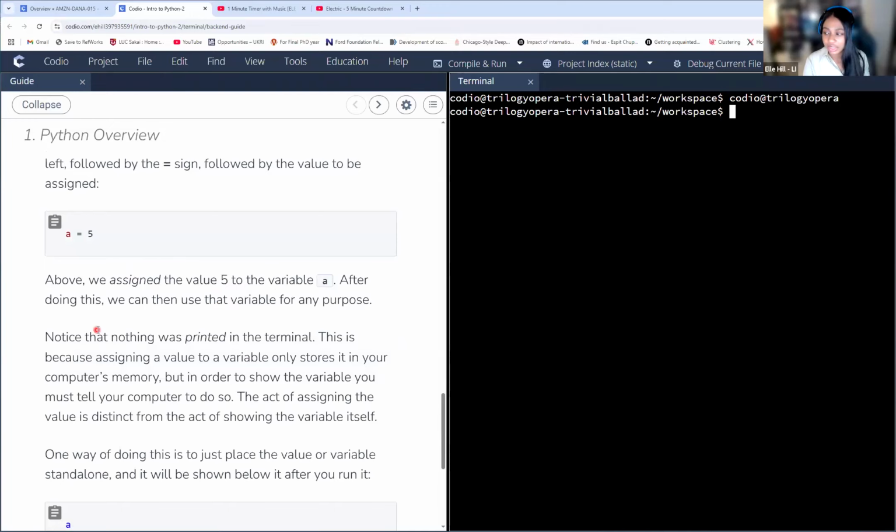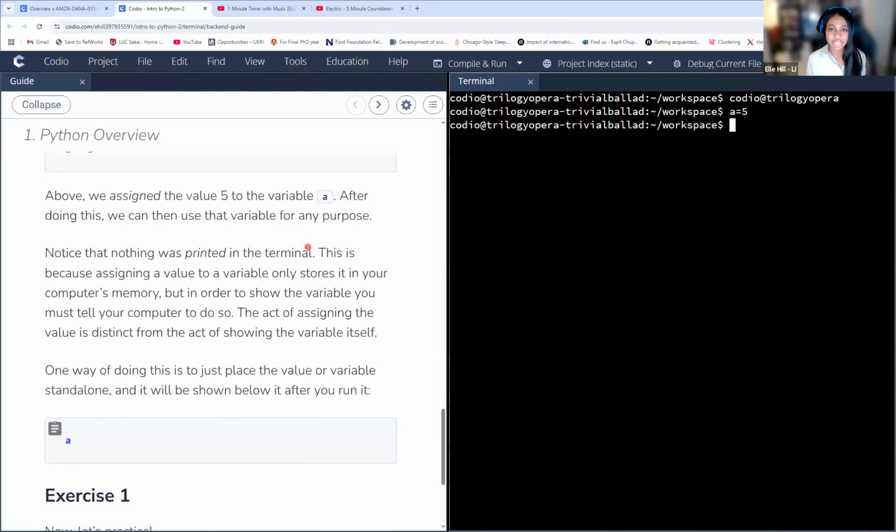So let's just do this in our terminal, just so we can see what happens. So you'll notice I'm going to type A equals 5. You can type directly into your terminal here, and we're still going to be in our Python environment. So you see up here, when I type A equals 5, it doesn't do anything. It's actually not supposed to do anything because I'm assigning A the value 5. So it doesn't have anything to return. So just keep this in mind whenever you're assigning your variables some type of value. Unless you ask it to return that value, it's not going to give you anything.